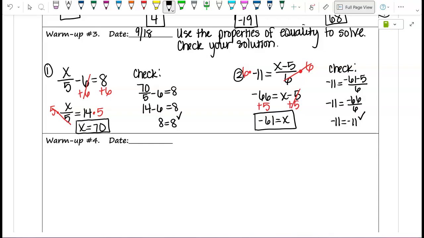Okay, but if I subtract, I wouldn't subtract negative 5 from negative 11. You're doing the opposite. You would have to add 5 to negative 11, which would be negative 6. And negative 6 times 6 would only give you negative 36. From negative what? But how did you get negative 61?